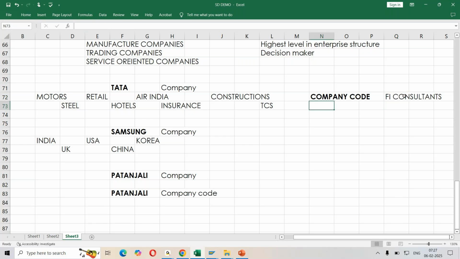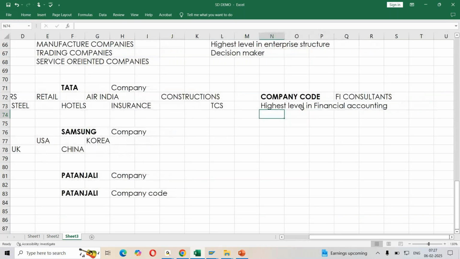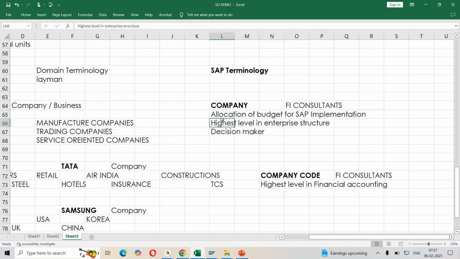This company code is going to be the highest level in financial accounting. Each organizational unit will be addressed as the highest level in each and every module. So company is the overall level, company code is in finance. Whatever transactions you record, be it incoming payments or outgoing payments, will be updated with reference to your company code.